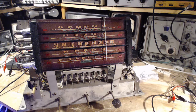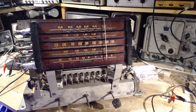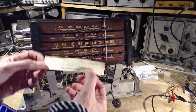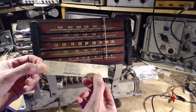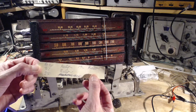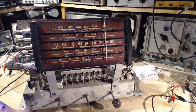Where is it supposed to be? Where is it actually? Has this radio been misaligned really terribly on the 31 meter band? So I previously explored this question. I did it on video, so you would have watched it if you've watched this series. And I got kind of a confused result. Here's my note there. Broadcast band below, 31 meter band below, 19 meter band below, 25 meter band above. So that doesn't jive at all with the behavior of the radio.